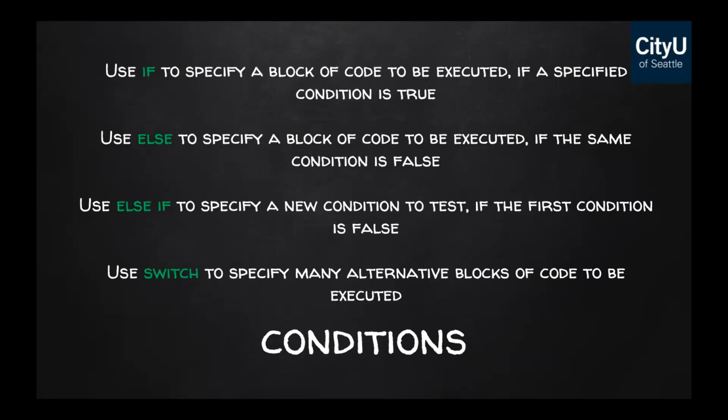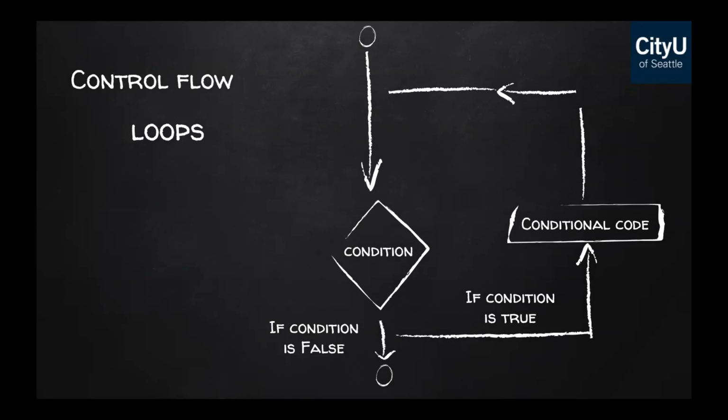And then next, wow, green is not good. You would have if, else if, and switch. You kind of already know this with bash, so moving ahead. Loops, again, you go to the condition first and evaluate that. If it's true, you keep going back to the loop and exit if the condition is false.